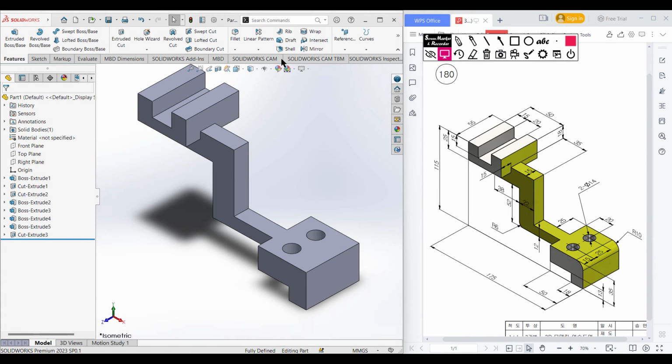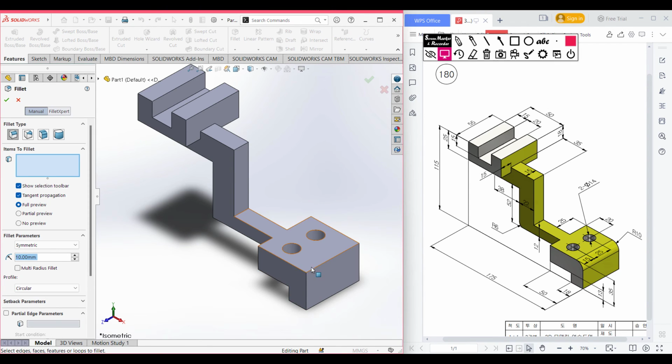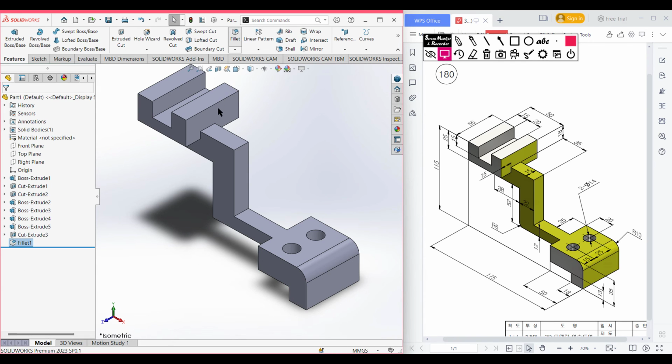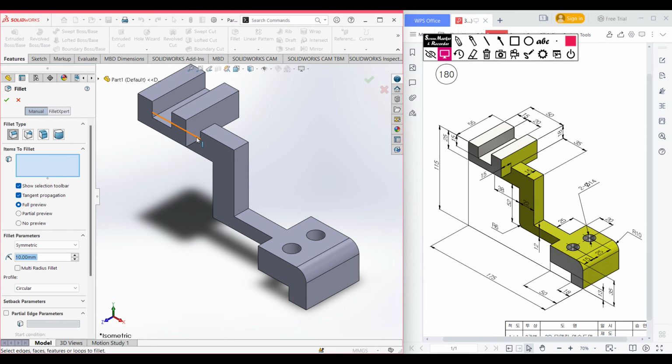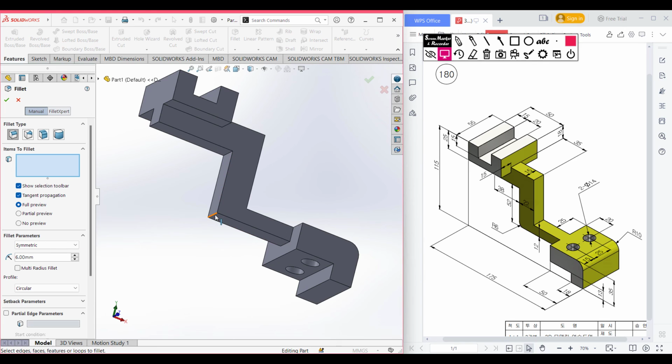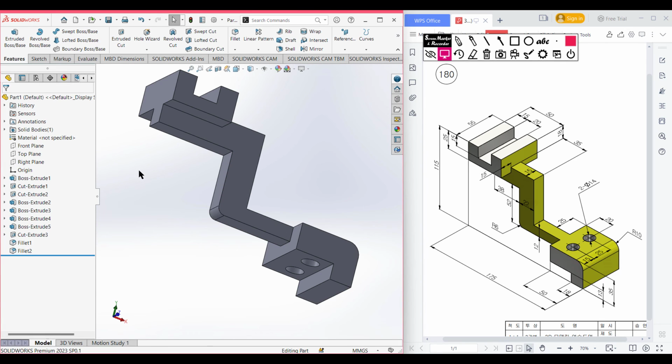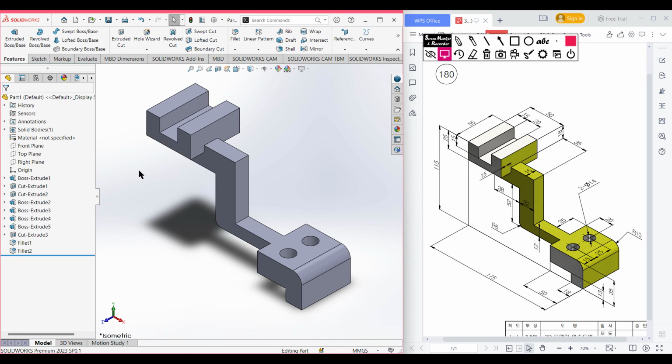So let's go back to our sketch. Now select, and now fillet is 10 unit, and selecting this line. Now press OK. Now we have another fillet, and this fillet is 6 radius. So I am selecting the 6 radius. Now rotate here and select this lower portion. Now press OK. Now isometric it for a better view. Okay, so as you can see, we have done our 3D sketch.